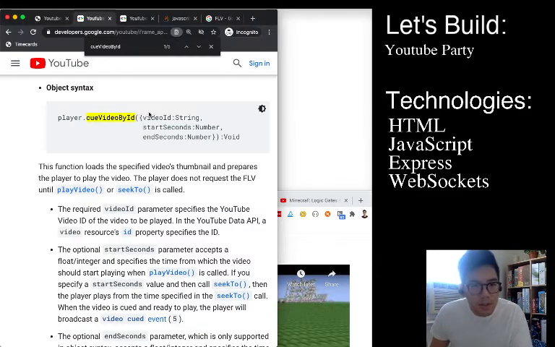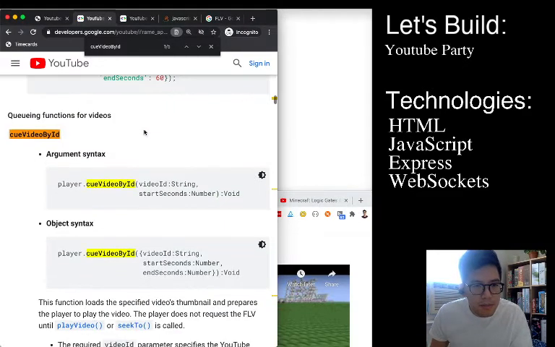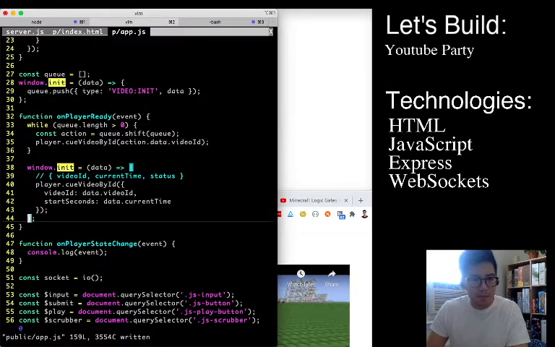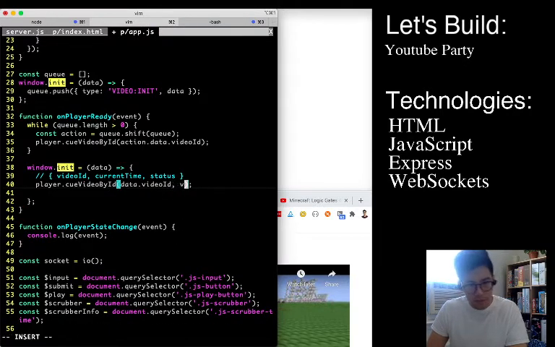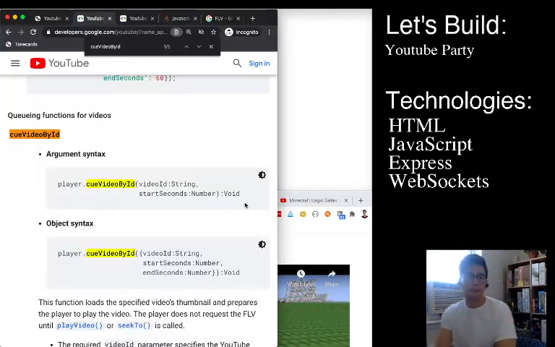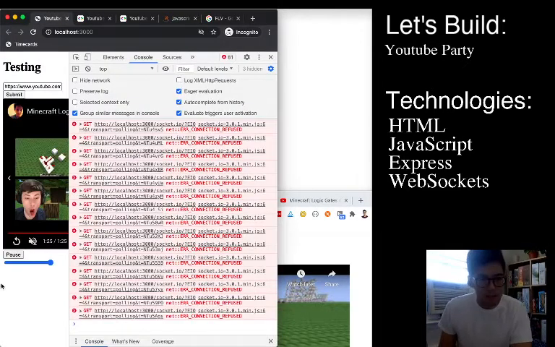Yeah, I'm just not sure about this. Oh, okay. Yeah, let's do that one. Data, current time. And I just want to double check if this works.